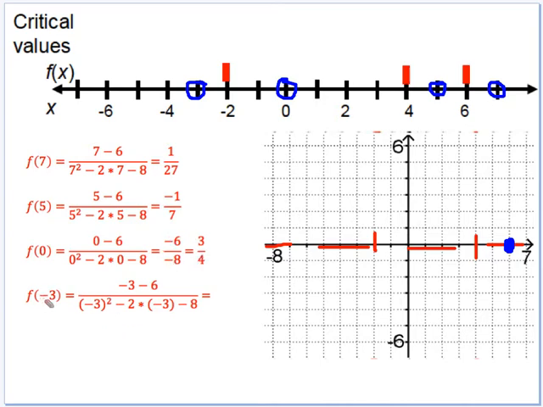And then down here, -3 minus 6 gives me -9 in my numerator. And then in the denominator, watch your negative sign. So -3 times -3 gives you 9. -2 times 3 gives you -6, and you're adding. So 9 plus 6 is 15, minus 8 is 7. So I have a positive number here, a negative number here, a positive number, and a negative number.